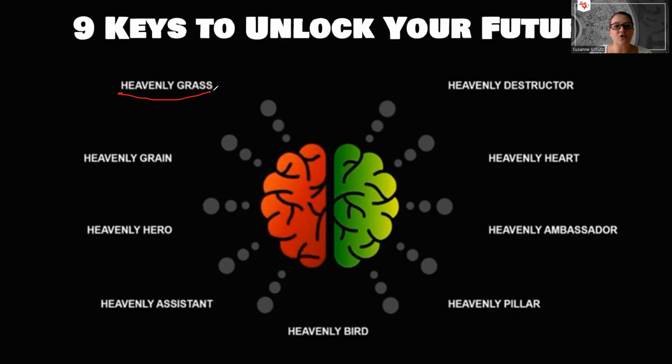Even if you're not entrepreneurial, just try to look at the world through the eyes of a child and be curious about everything. That will bring you fulfillment and happiness. Heavenly grass people are usually also quite innovative and creative because you are so curious. If you're not curious at all about anything in life, then you're not likely to be creative either. So the two often go hand in hand. Curiosity and creation play a big part in life for these people.